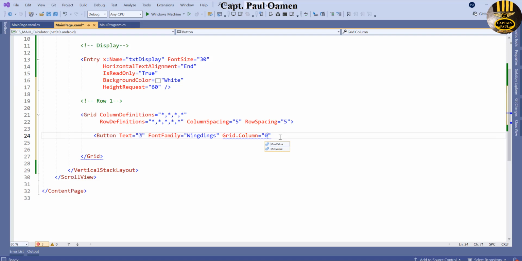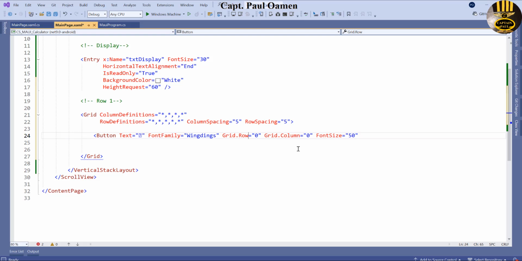What about the font size? Font size. Just copy this. Let's make it about 50. Right. Oh, that's for column. What about the row? The row will be 0 as well. Let's do it this way. Copy that. That will be row. Paste the row there. Let's change this to rows, dot rows. There we go. Row is 0, column is 0. Okay.